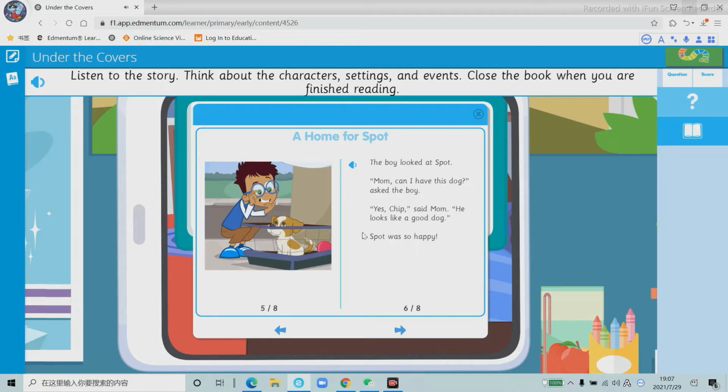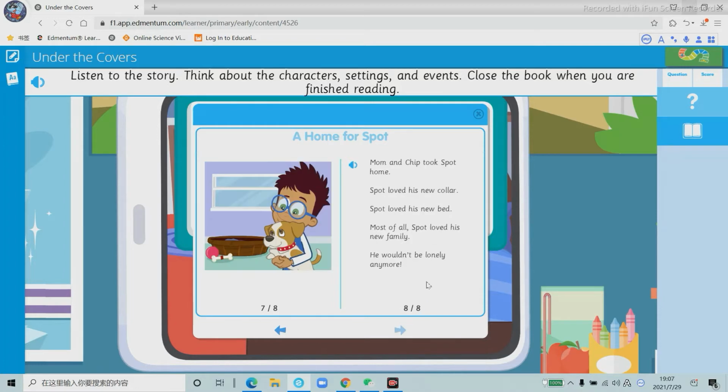"Mom, can I have this dog?" asked the boy. "Yes, Chip," said Mom. "He looks like a good dog." Spot was so happy. Mom and Chip took Spot home. Spot loved his new collar. Spot loved his new bed. Most of all, Spot loved his new family. He wouldn't be lonely anymore.